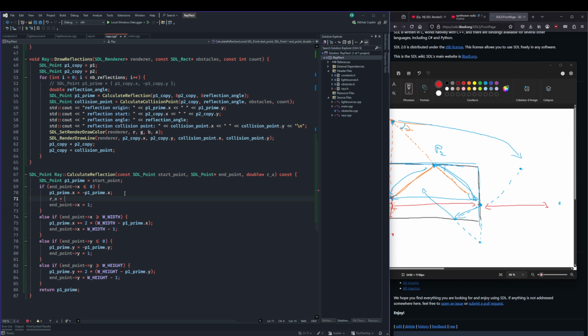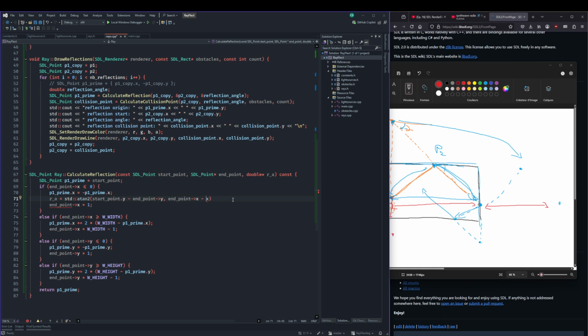So RA is equal to STD A10, and so the origin is going to be start point, end point, but it's going to be an arrow instead because it's the address that we're getting.